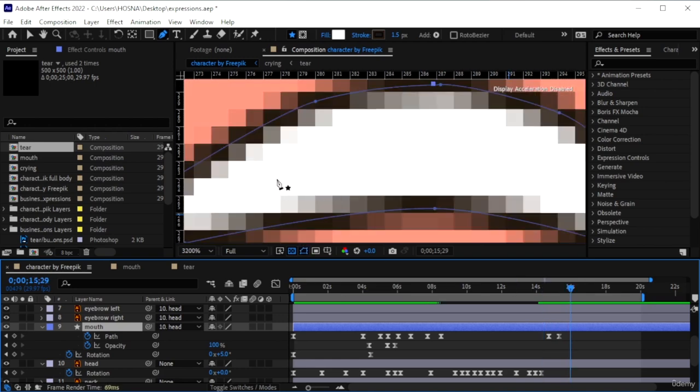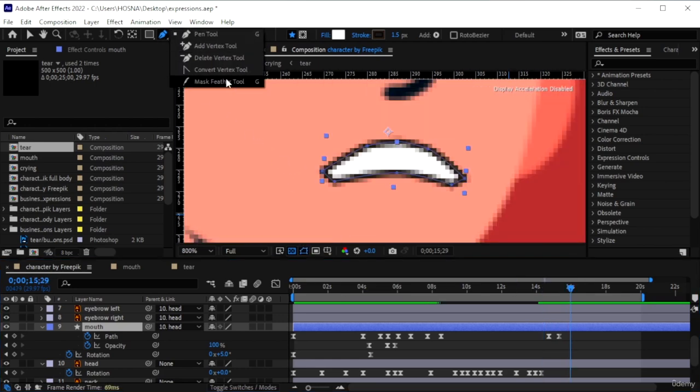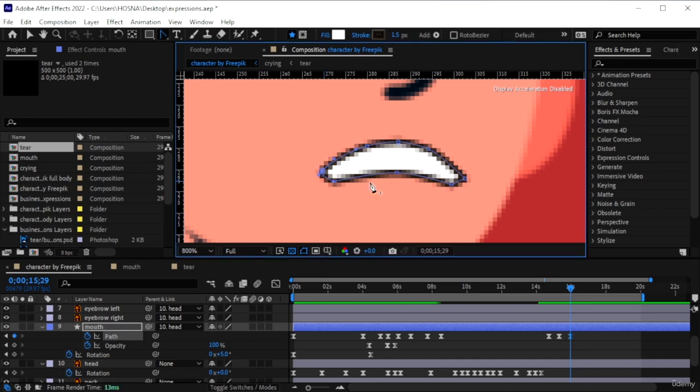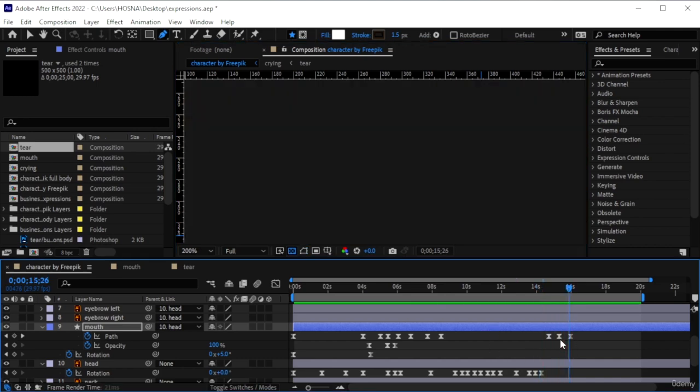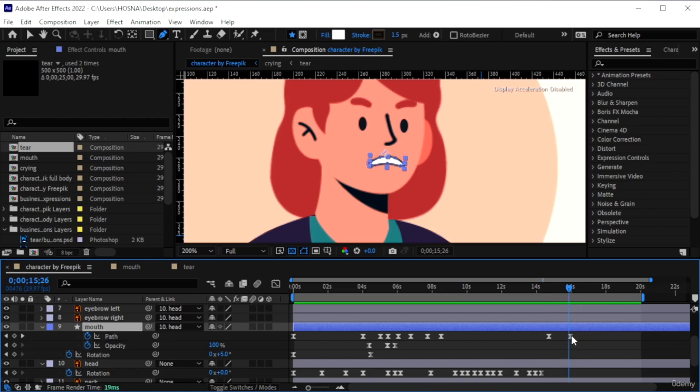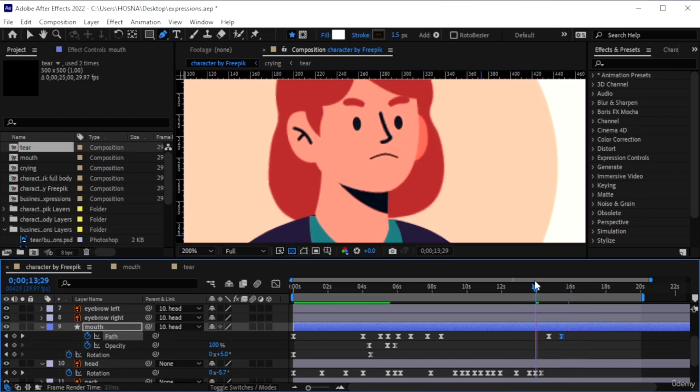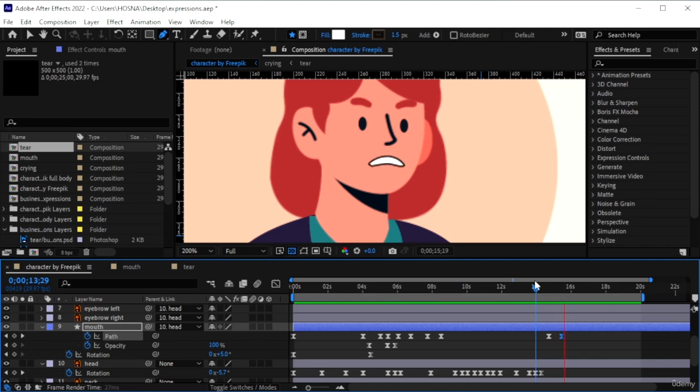I will, however, convert the edges. I'm not happy with the way they look. I want it to be curved. You can keep yours to be sharp. I'm going to curve mine, and I think that just looks a lot more natural. Okay. She's upset. Okay, so this is the previous keyframe. Make sure you delete that. Bring this closer. And now she has an angry face.